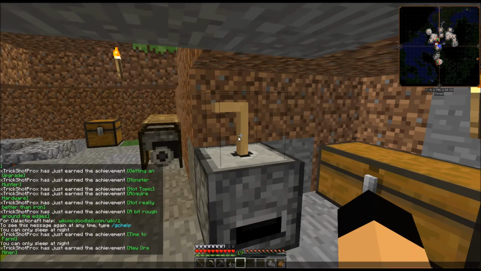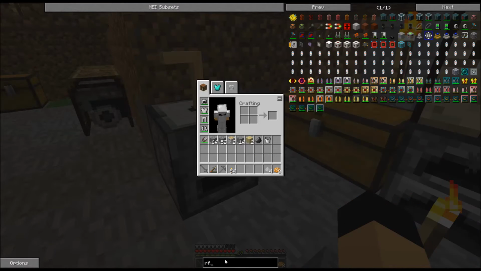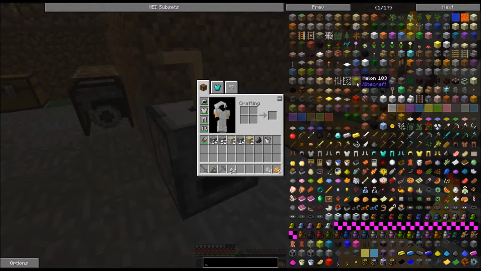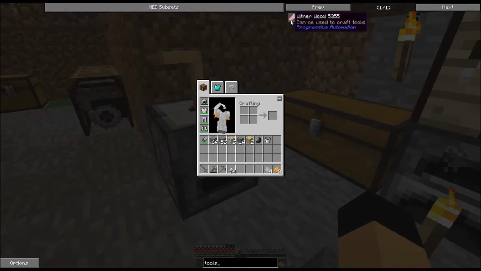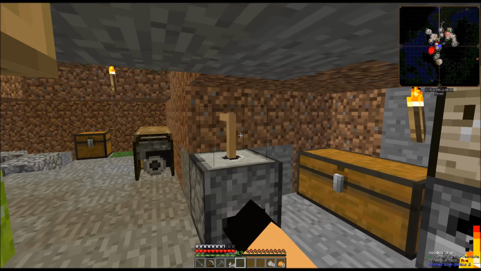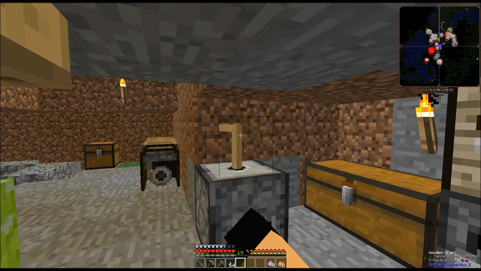Because, let's see here. Let's have a look here. Do we have RF tools? Oh, we don't have our tools. What? Alright. But we have Galacticraft, so we can build an entire space center and stuff like that. I've never done Galacticraft before. I'm very interested to try it. It should be a good time.